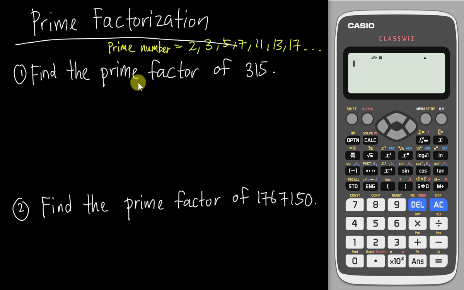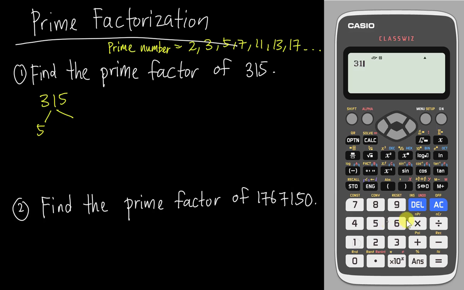But how about prime factor? For prime factors, in math we have a method called prime factorization. This method teaches you how to find all the prime factors of, for example, 315. Let's try to do it here. Let's say 315. Obviously this is an odd number, so it's not possible to divide by 2. So I will try 5, because 5 is a prime number, right?